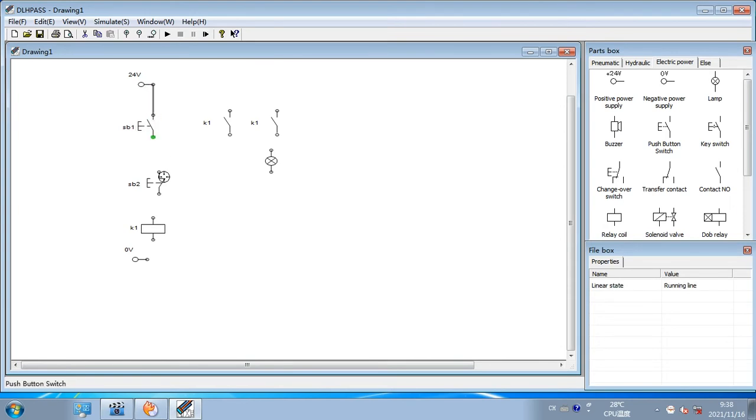Now what you have to do next is to connect this component. You can also adjust this component in order to make it look neat enough, well arranged.